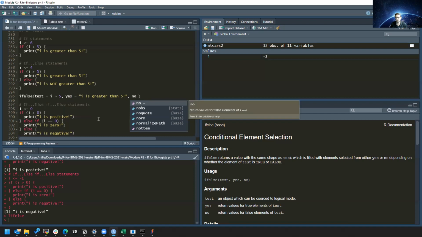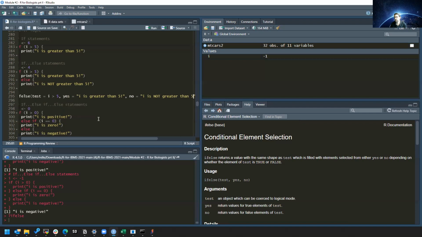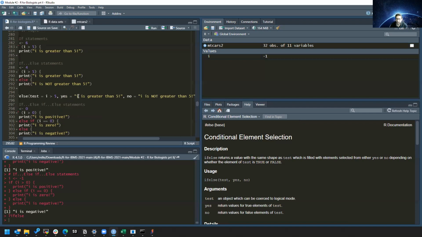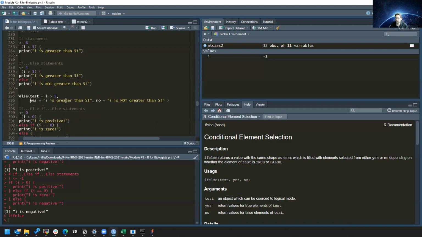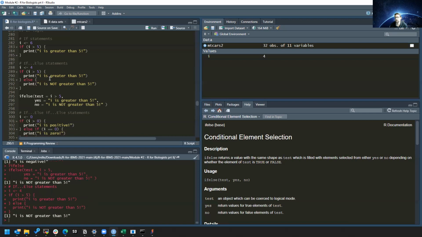Else no, i is not greater than 5. Now, just to make this look a little bit nicer, we could clean that up by hitting enter after the commas. Okay, so we see basically the same thing that we got before here. So i is not greater than 5, i is not greater than 5.